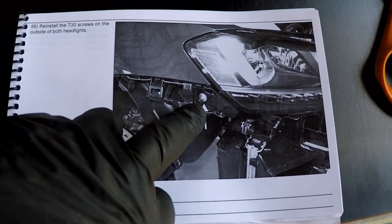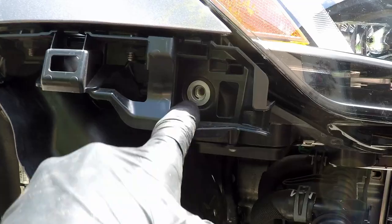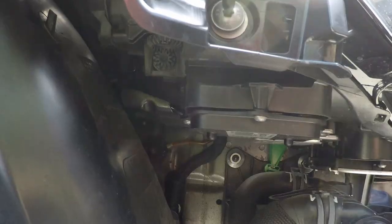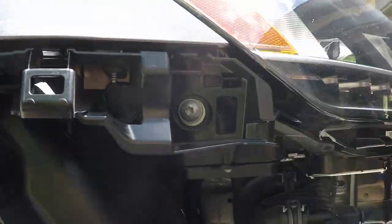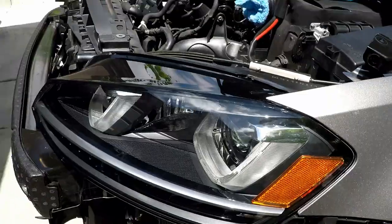The next step is to put the torque screws on the lower side of the headlight back in to hold the headlight in. We're on the passenger side - here's that headlight mounting screw hole. I guess it sort of self-aligns itself anyway. It doesn't look like it's that far off. I'm thinking I might lift it up a tiny bit when I actually tighten it - most of this plastic flexes anyway, so it can flex when you go to align the rest of the screws.